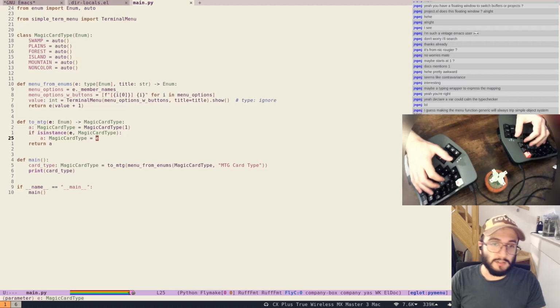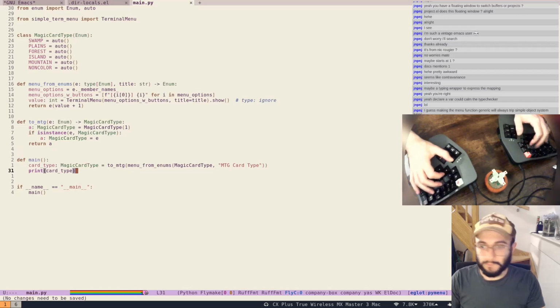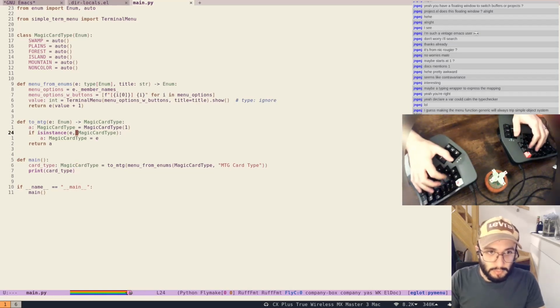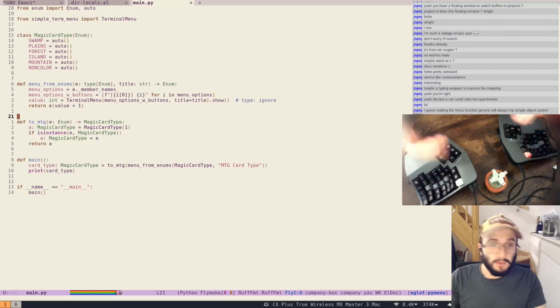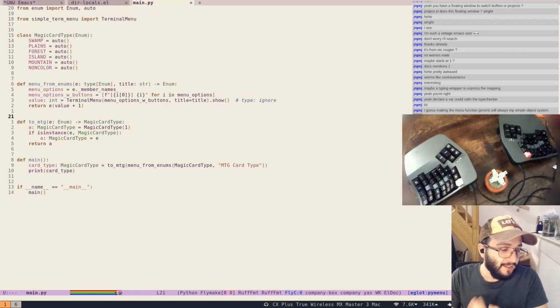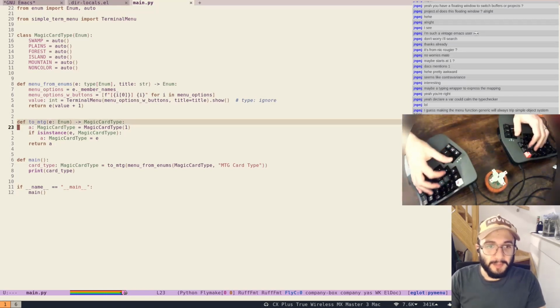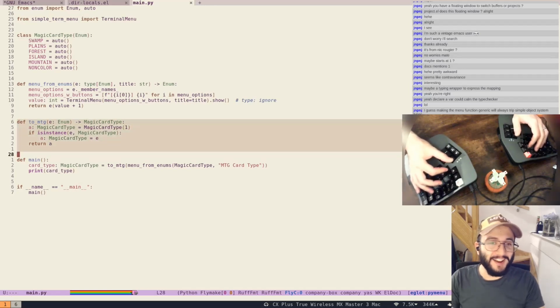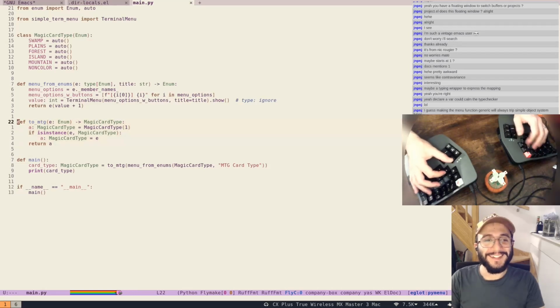A magic the card type trick, I would say. Just to keep it on topic. Nice, very well. Yeah, I didn't expect it to go that well. Now it's very good. It works. Now you just need the function for every type of enum that you make that you want to use for a menu. So it becomes a lot of boilerplate. But hey, maybe we can make a generic one out of this.